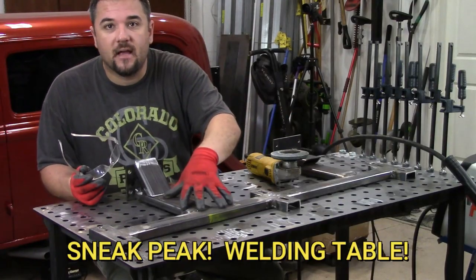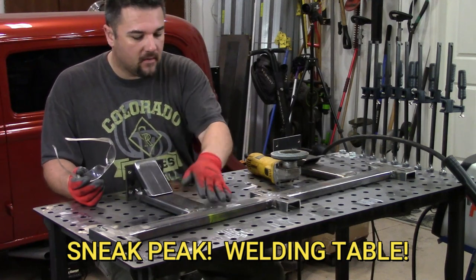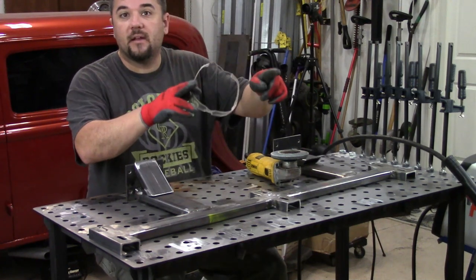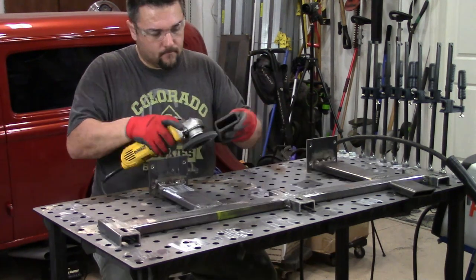Cleaning up the driver's side running board bracket. Finish weld all the brackets in place here. The gussets we're welding on, we're gonna support weld those on right now. Let's get everything cleaned up and bolted on the driver's side, then the running board will be completely finished as of right now.